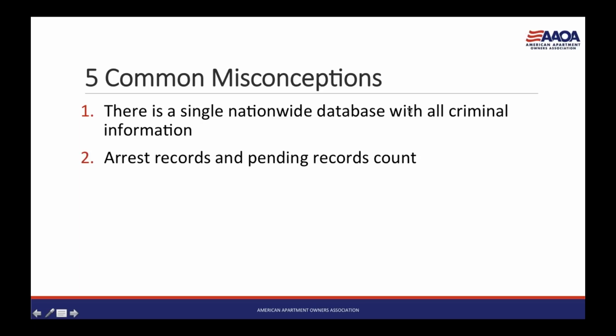The second misconception here is that arrest records and pending records count. In other words, if somebody's arrested, people believe that should come up in their criminal background check. And we get calls from people who are sometimes a little angry that they don't see that, and they know that that person's been arrested. But you have to ask, was he or she actually found guilty? And the answer to the question really is, we don't know if they were or if they were not. And that's not just our approach because we think it's fair.